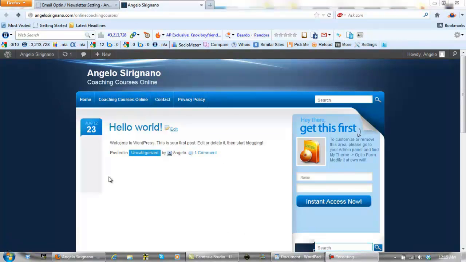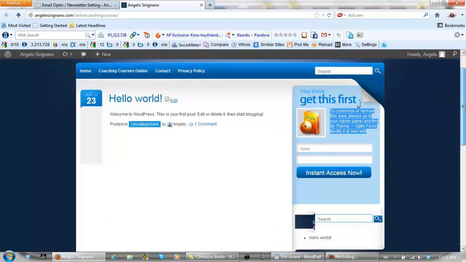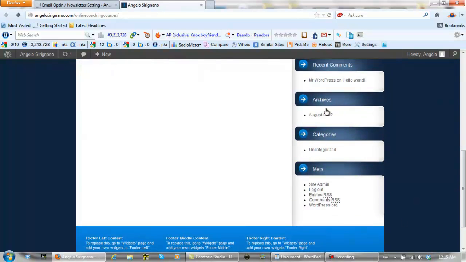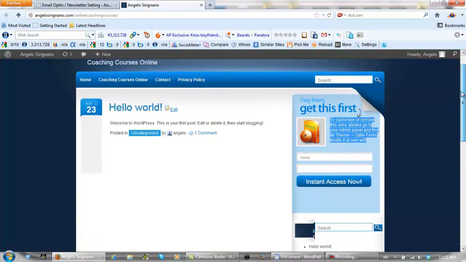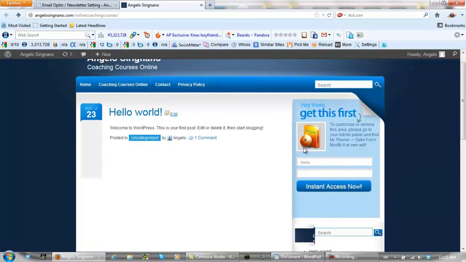In the future, we're going to talk about the layout of your website and exactly what people need to see when they come to it. Right now, we're going to get rid of all of this stuff in the sidebar, especially down below here. This is all a distraction to people. You don't need your website looking like a billboard. And what we're going to do is fix this up a little bit for you.